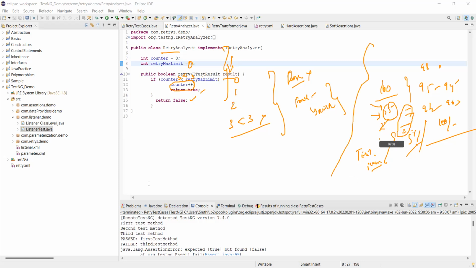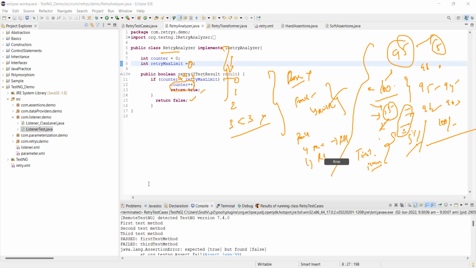Out of 100 test cases, 95 will execute at the first attempt itself. The 5 remaining test cases will go for the retry. A particular test case failed, so it will retry. It failed again, so once again it will retry.